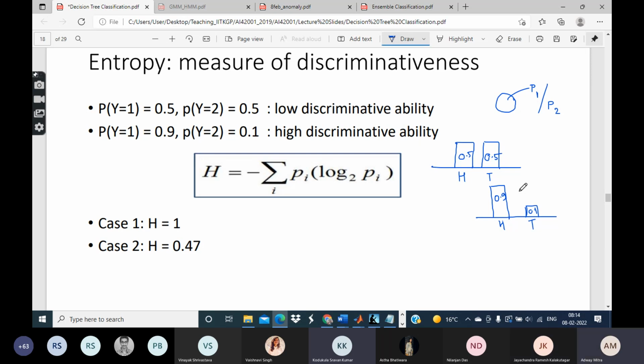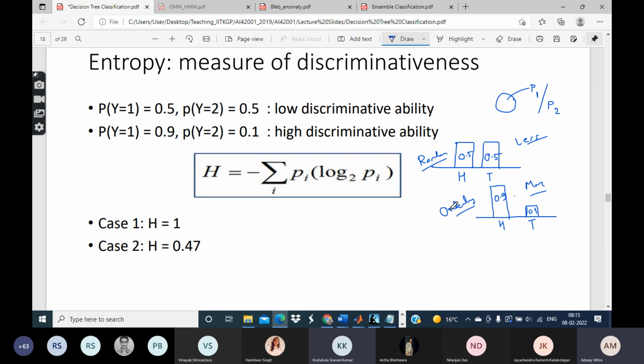The second one, right? Because in the first case, when you do a toss, there is equal probability of head or tail. So basically, you don't have any information at this stage. You can't say anything about what the result of a toss is going to be. But in the second case, without even tossing the coin, you are almost sure that you are going to get a head. So in this case there is more information, and in the other there is less information. In other words, this system is more random, and this system is more orderly.